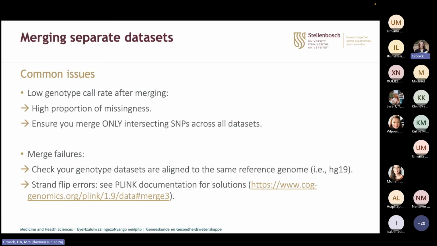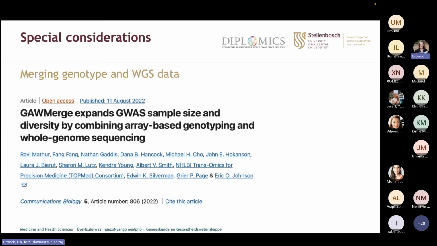And then strand flip errors, which I'm not going to go through today because Plink has a really nice little documentation that goes through exactly how to resolve these errors. But it's a little bit similar to when your data sets aren't aligned to the same genome. Okay. And then one special consideration is merging genotype data and whole genome sequencing data.